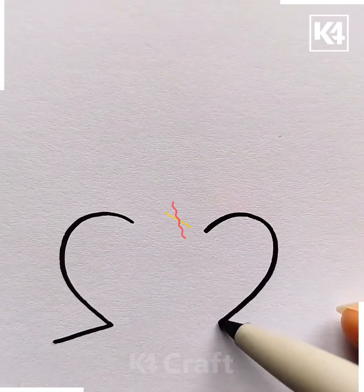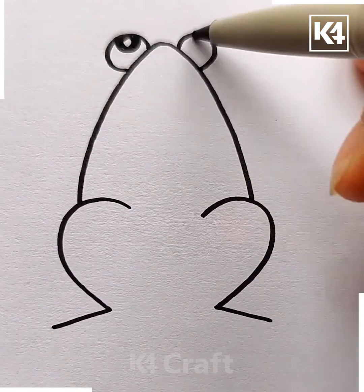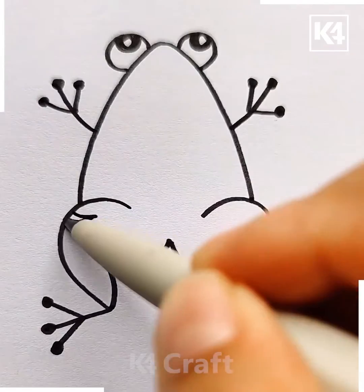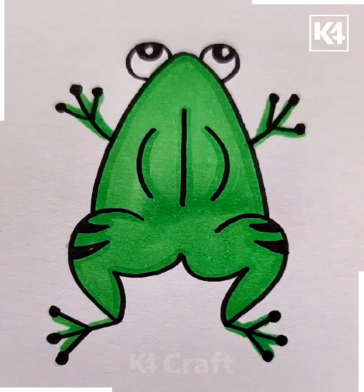Now, we will be learning how to draw this frog. Draw 2 inverted and 2 correctly on either side. At the top, draw a somewhat triangular-like shape and then attach 2 eyes to this triangular-like shape. At the bottom, draw the webbed feet. Do this for the top as well. Add the small little details as such and then color it in green once you are done.